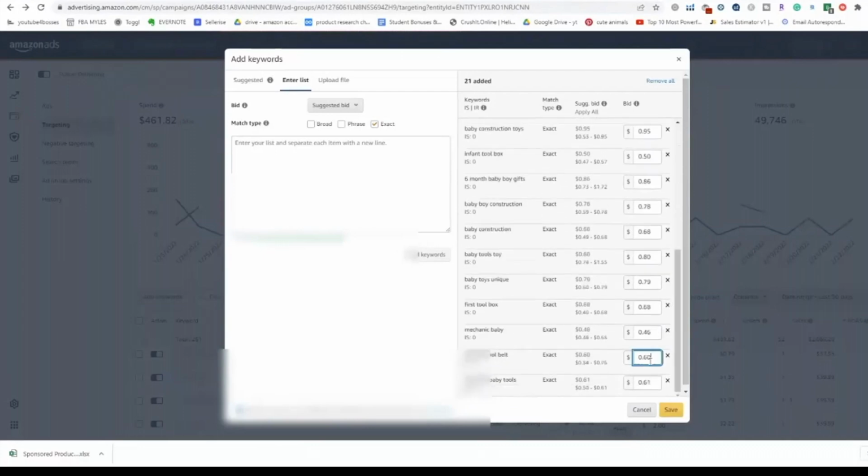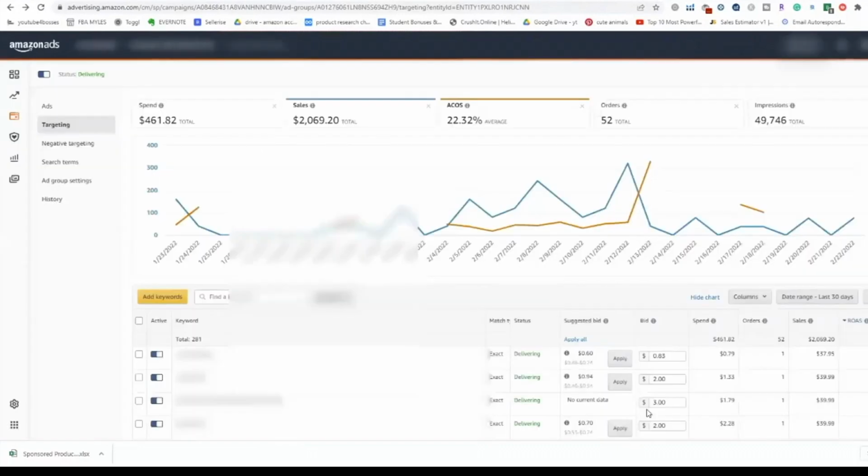That, like, if this was like $5, that's way too expensive. I would actually drop it down to like $2, just for now. And then you hit save. I'm not gonna hit save because it's gonna add to my campaign. But yeah, and then you will have new keywords. Okay. So then you'll wait another week to see how these new keywords do. And then you'll do the same thing with the report and add new keywords and then eliminate keywords.